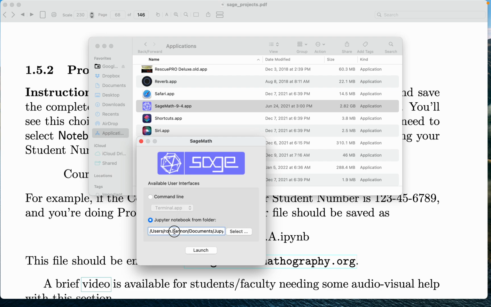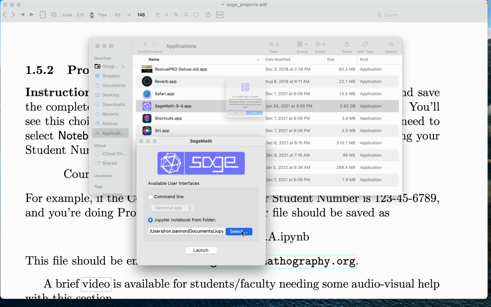And so what you do is create a directory. For example, see my directory, it's in the users directory. My name is Ron Bannon. I'm putting in the documents, and I'm calling them Jupyter Notebook, all right? You would select that. It opens the web interface up. And the web interface, although it may look like you're on the web, it's just a web interface. The document's still being saved to your directory that you have on your computer. All right. So I'm going to do this now. I'm going to select it.